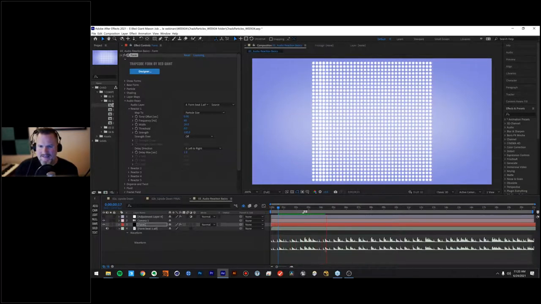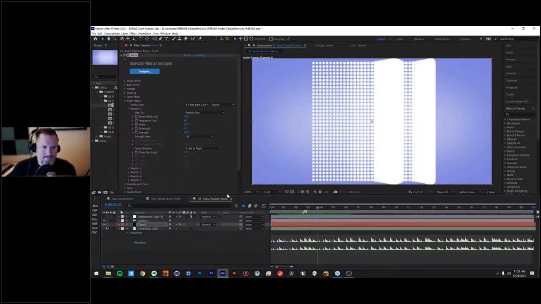Look at that. That's so fun. Isn't that cool? It's awesome. And even just looking at this, you have up to 5 reactors. So essentially, you could have that song referenced 4 more times and pick a different frequency for each one of those. And then have it affect even the size property slightly with different delay values. You're going to have some pretty fun stuff. Thank you for taking the words out of my mouth.